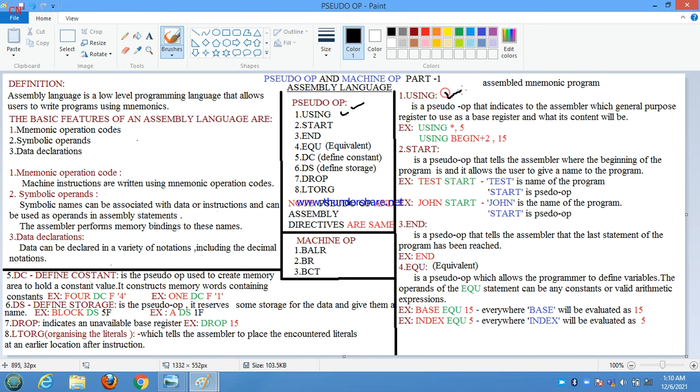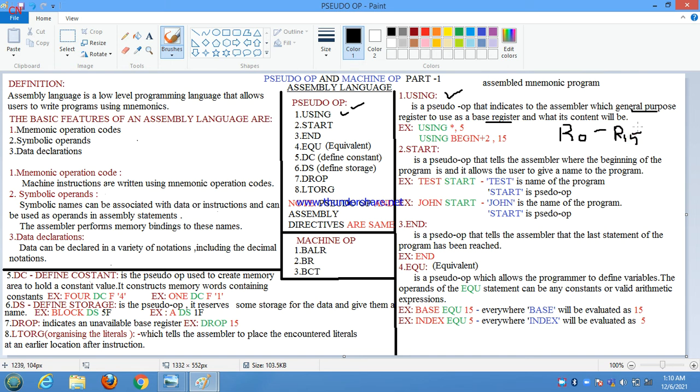It is a pseudo op that indicates to the assembler which general purpose register to use as a base register and what its content will be. We have general purpose registers in IBM 360 from R0 to R15. We have 16 general purpose registers.